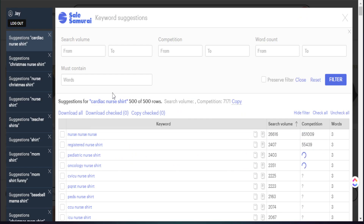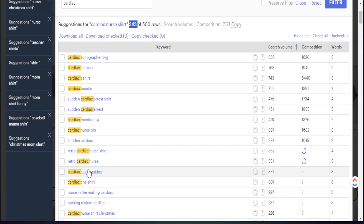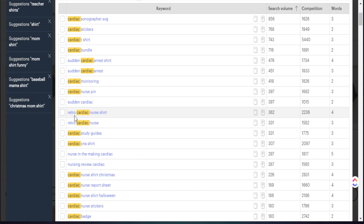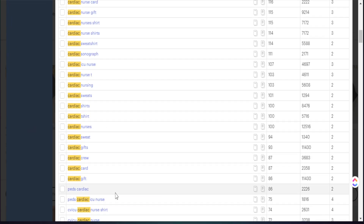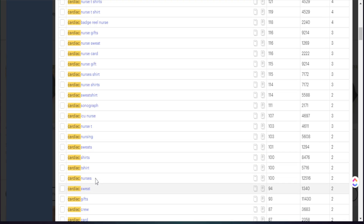Once we get to the middle and back part of our title, especially with the keywords, we definitely want to add in as many keywords with high search volume related to what our product is. I can go back to the Etsy search bar, put in 'cardiac nurse,' and do my search all over again to find supportive keywords. Now I know every single thing on this list is related to cardiac nurse. I can go to words — now I have 343 additional terms I can use in support of what my shirt is. We've got to make sure it fits our season. We have 'retro cardiac nurse shirt,' 'cardiac crew' — a lot of different things we can add to drive as many relevant searches as possible.